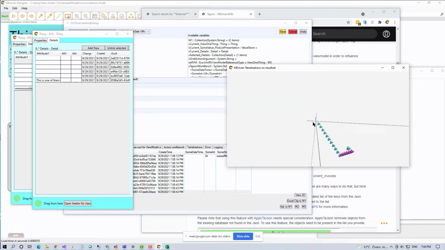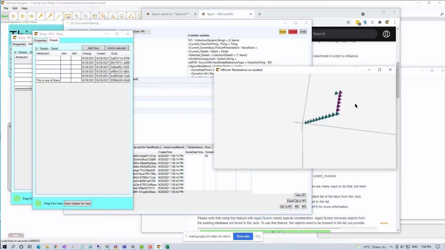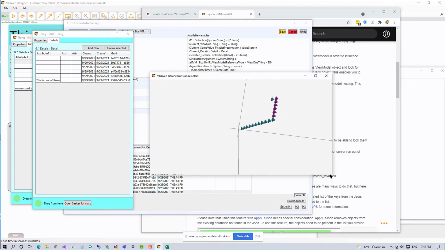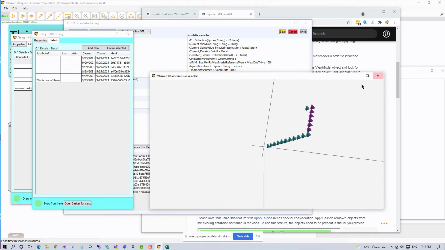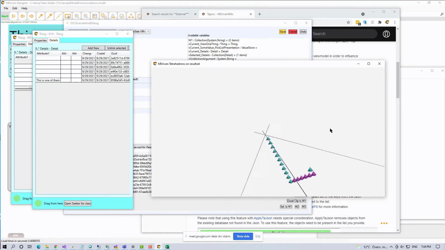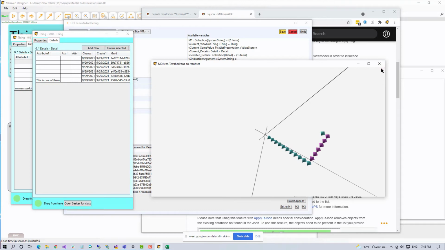you can build a whole complete object space from following relations like this, and if you follow all relations on everything, you will get a clue. It's one way to walk the object graph to get a feel for how things are connected, how many things there are in links, etc. So that's pretty cool to use potentially when looking through data. So that's one way to use the tetrahedron's view space.